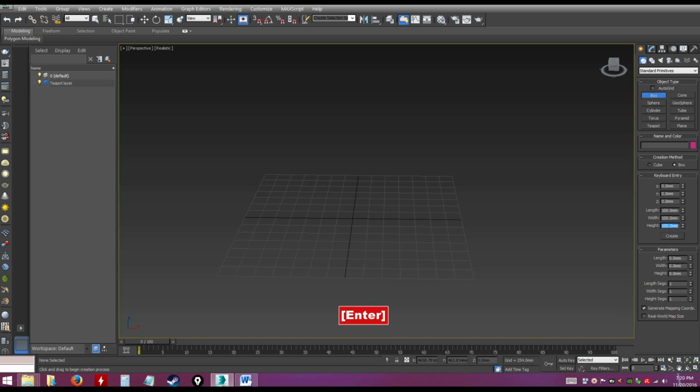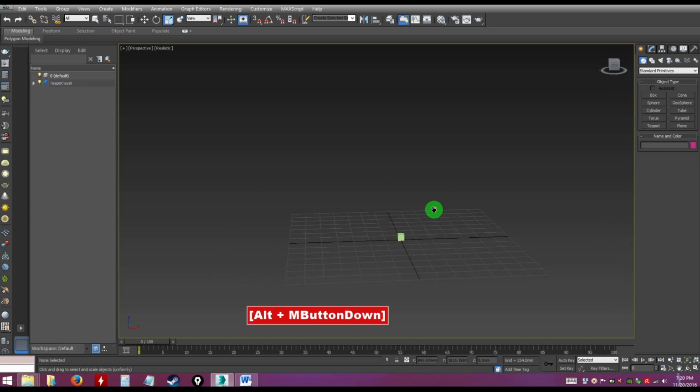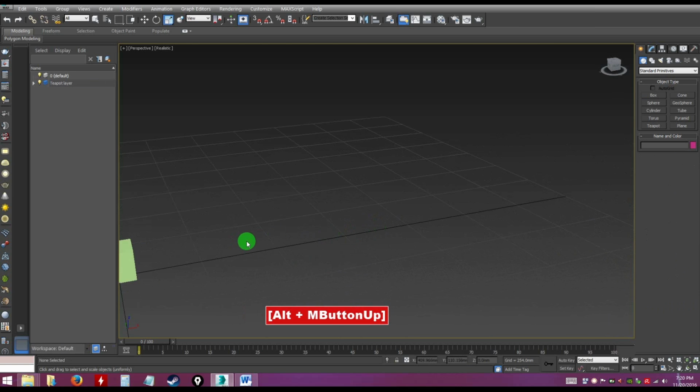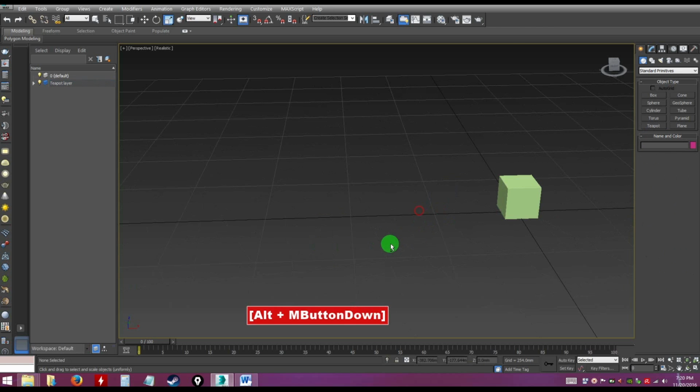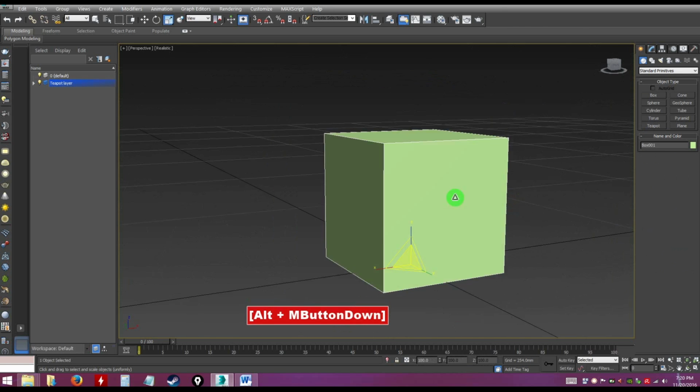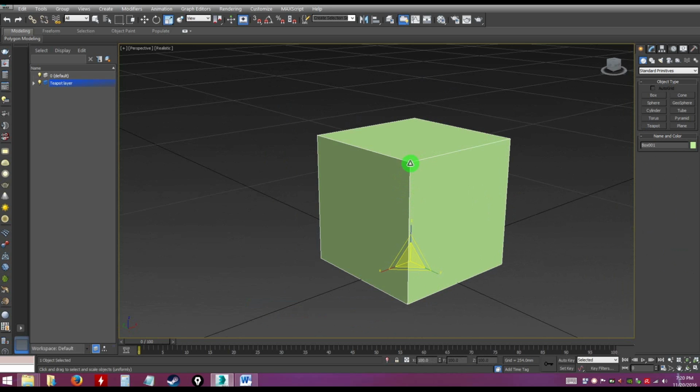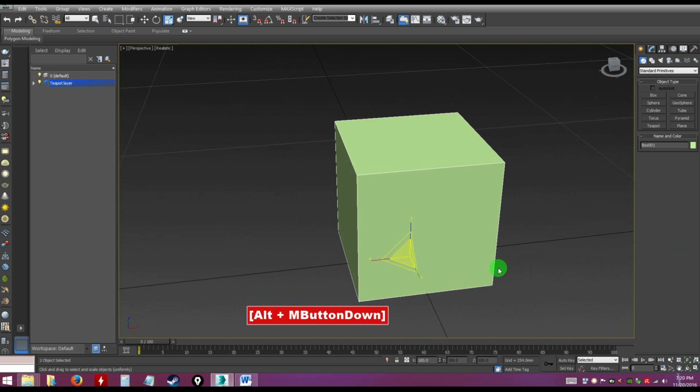All right, hit enter. Then if I want to create this, I can just hit the create button down here, and it will create it over there. See, that's the way to create an object by using the keyboard entry features, which you can find here. So you go cylinders, you also have it here. Even the teapot you can have there as well. This will ensure that the measurement is 100 by 100 by 100 millimeters.